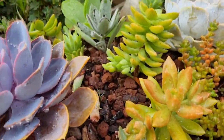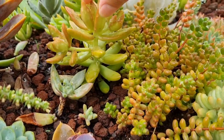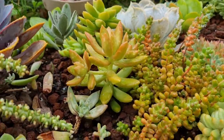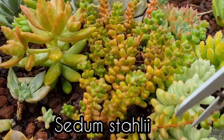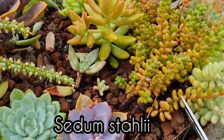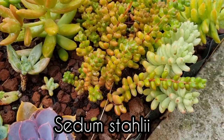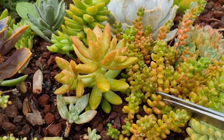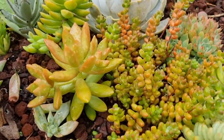Oh, I have a lot of cuttings. And this one, I don't know if I should cut it. I will let it like that. I will recut the one over there. And this one, sedum stahlii. Let's do it like that. Like that. And like that. This one is so beautiful.